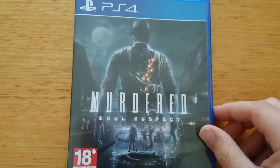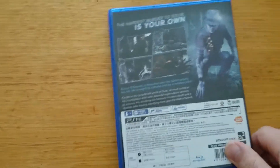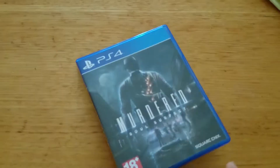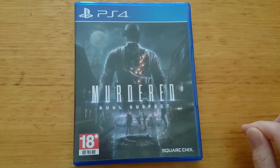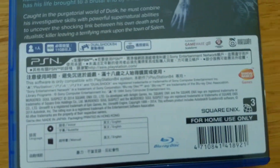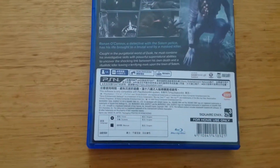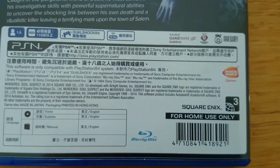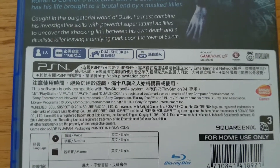This is just a standard game that you can purchase in any shop. I just got it off eBay. Standard blue cover for the PS4 — nothing special about it. It's got online capabilities, as most games have. I love the PS4 boxes because they're blue. One thing I didn't like about PS3 games was they were just clear. Down the bottom we have DualShock 4, one player, and all the information you'll need. Half of it's in Chinese, which is a bit annoying.